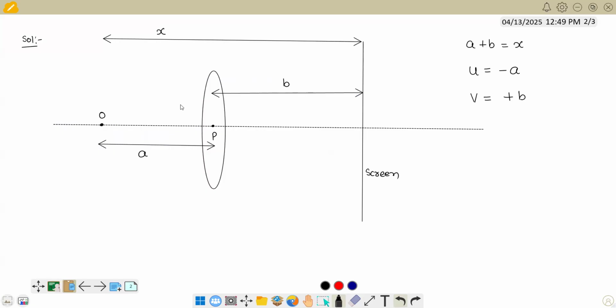Why minus a plus b? Because this is on the left side, that is the object side, negative. Generally the direction of incident rays, since the incident rays would be traveling to the right, anything to the right side is taken positive, anything to the left side is taken as negative. So we define the direction based on the direction of the incident rays, or else you can just think of the real object side as negative, the other side as positive. So a plus b, u value minus a, v value is b.